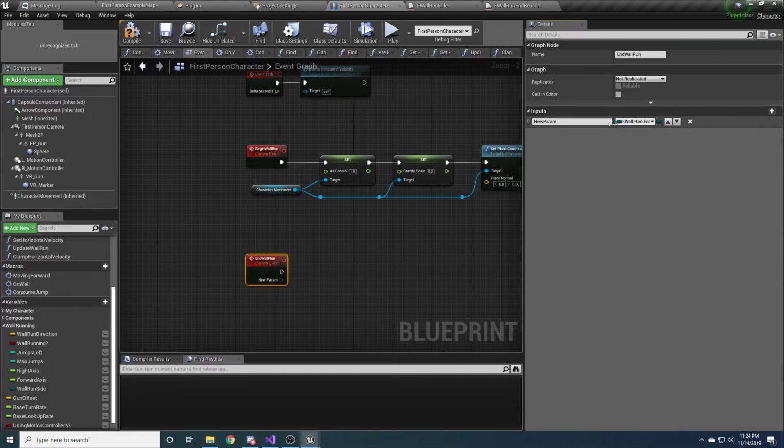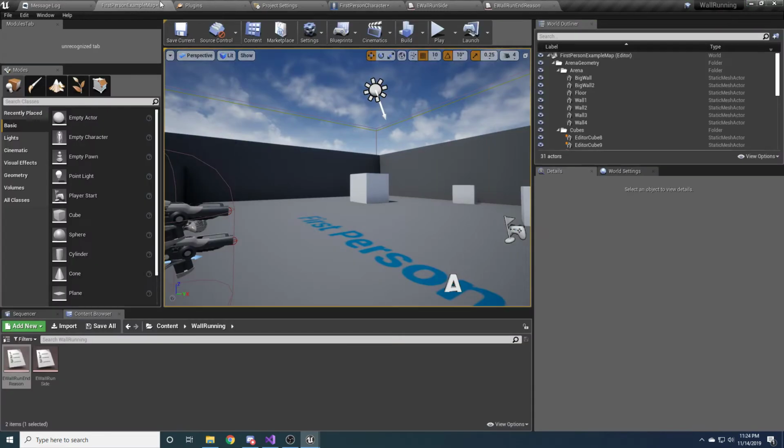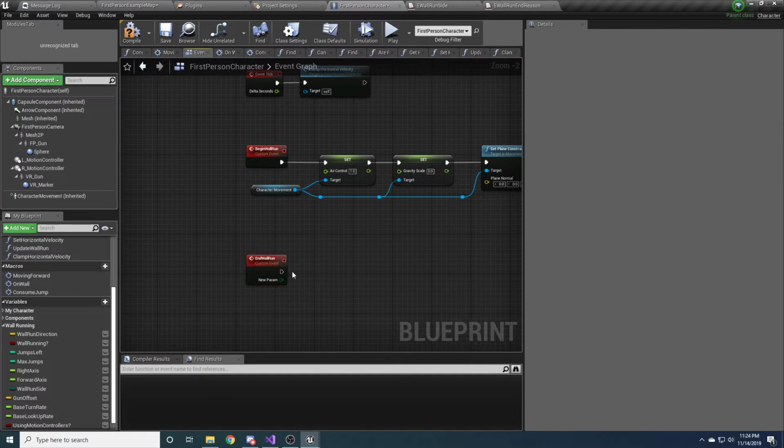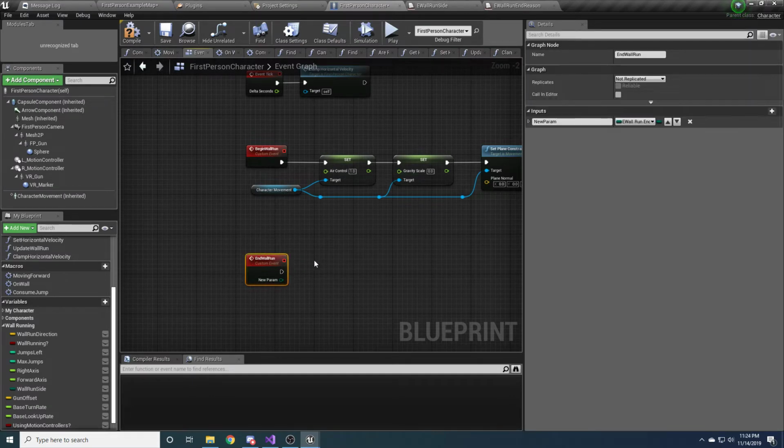And just a reminder, this is an enum that we created in the very first tutorial video, and it just has 2 separate entries in it, one for if we fell off the wall and one for if we jumped off the wall. Because we want to know why the wall running ended. And we should probably call this reason or something.